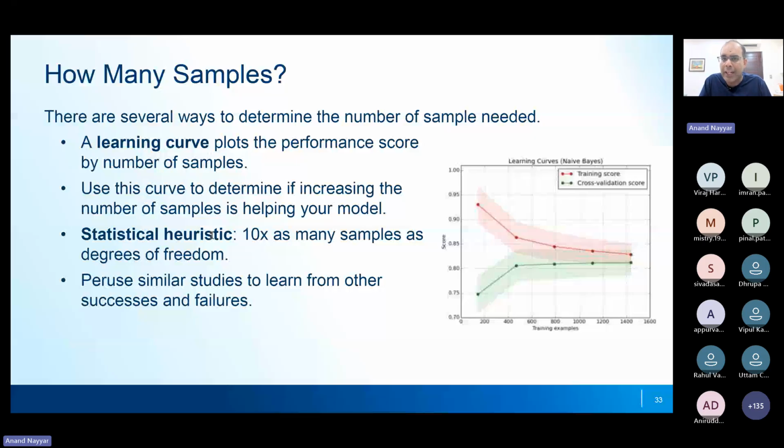It depends on the learning curve, which means the plot score. So you can use this curve. As much as possible, the 10x level of samples is very important. That is the rule of thumb. Suppose you want to work on a model which is going to solve some brain tumor. You have to find out how many basic samples are there. Remember, it should be 10x samples, so that you can have similar studies and perform the better success and failures.